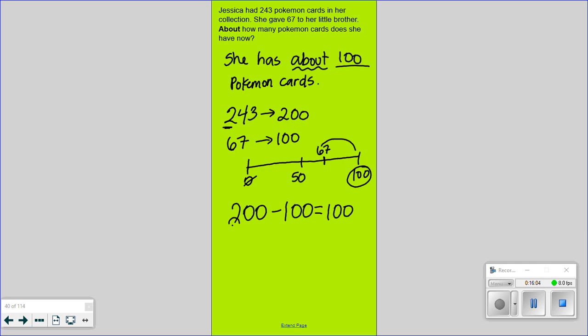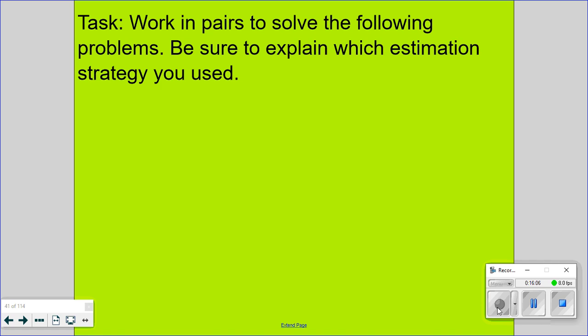Today's task, you're going to be working in partners. You're going to solve 2 different problems, kind of like what we just did today. There's going to be some pieces of information. Now, I will tell you, there's probably not going to be enough space for you to work on the front, so I would work on the back of the paper. There's lots of space on the back. Make sure you tell me which strategies you use.